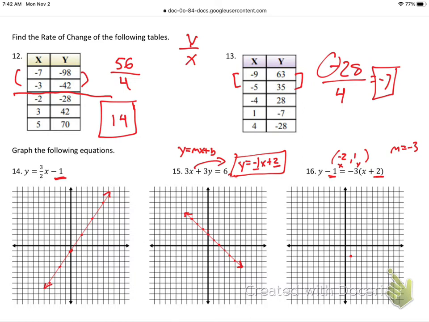And then my slope is going to be -3. Sorry about that. It'd be a -3 over 1. So rise over 1 would tell us that we'd have to go down 3 and to the right 1, because that's +1. Down 3, the right 1, and we can reverse that. Up 3, and then a -1. Then you just draw your line through there. Add your arrows, and you're good to go.